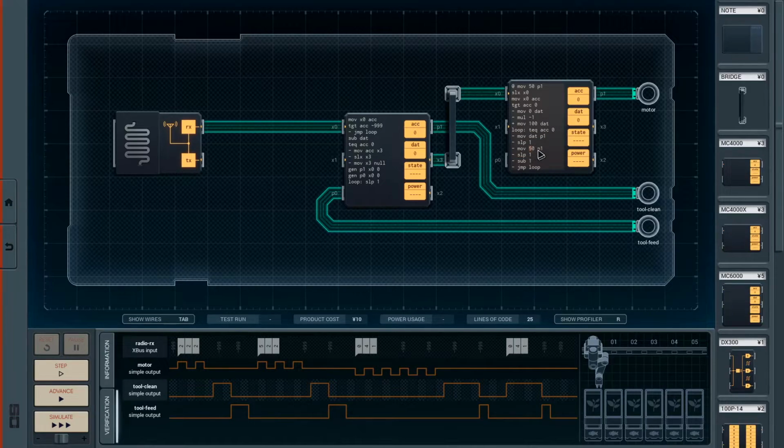Oh, can I... No, not with the way I'm transferring DAT in there. Because I can, like, gen P1, pretend I'm typing over here, 10 to send 100, then set it to 0. Then if I immediately set it back to 50, that'd be fine.